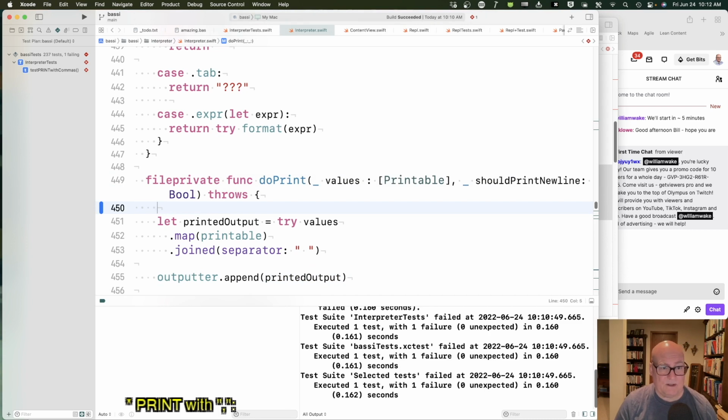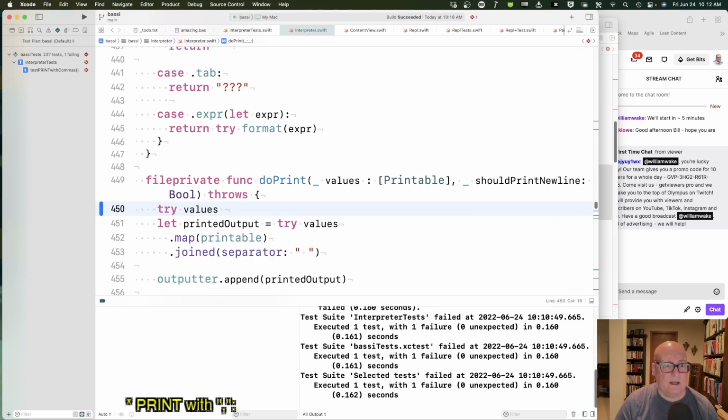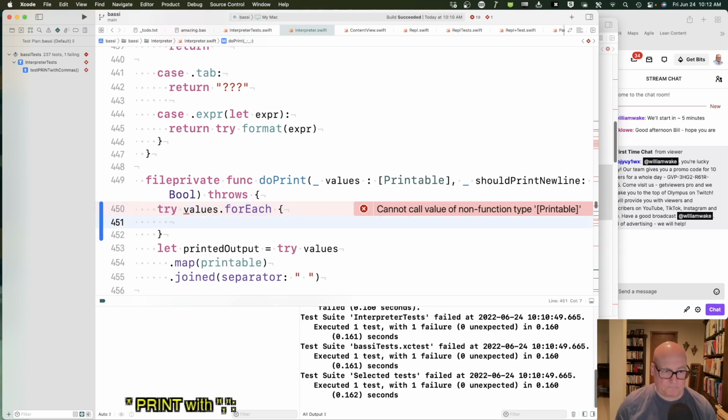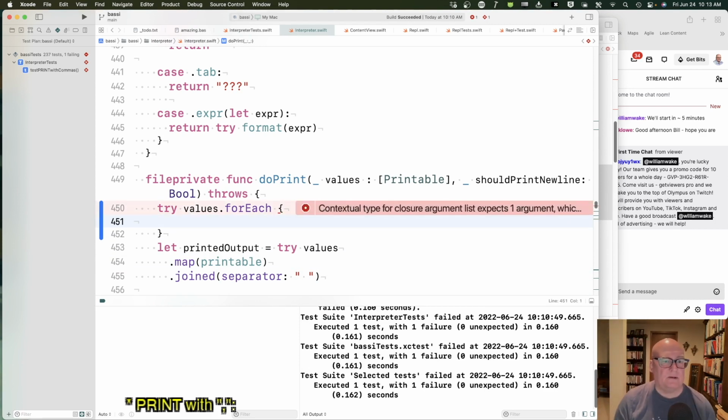So let's say try values, and then values.forEach. Okay, let's treat this as a refactoring for now.